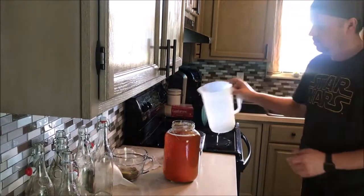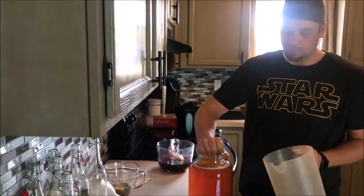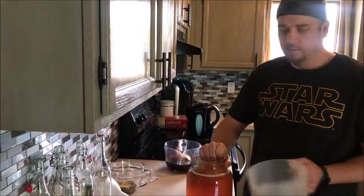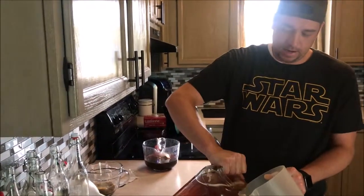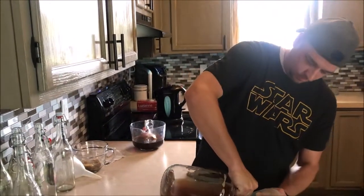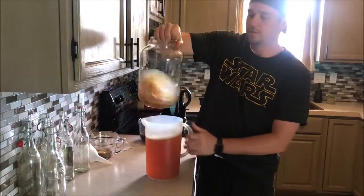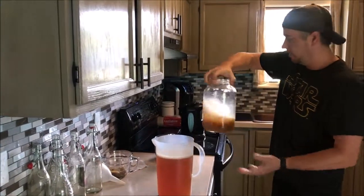Gallon jug. Some people might say, oh, how dare you, you're using plastic. It works for me, so if you want to use a metal, whatever, that's fine. Just leave about that much for your next starter batch. I like to mix it because the sediment settles down.